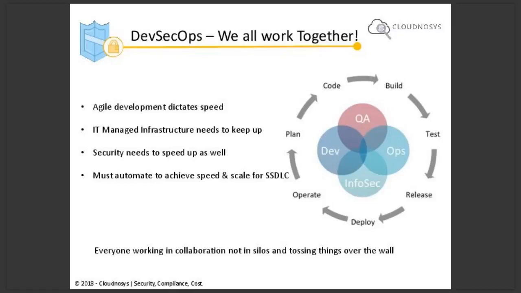And again, this is just a very high level beginning. We're going to drill down into each area. We're going to drill down specifically how and where AWS security is relevant, and overall relevant in automating the SSDLC process. So the last point is, automation is needed to achieve speed and scale. But at the end of the day, the first thing is culture. It's all about working together and starting together as one team.